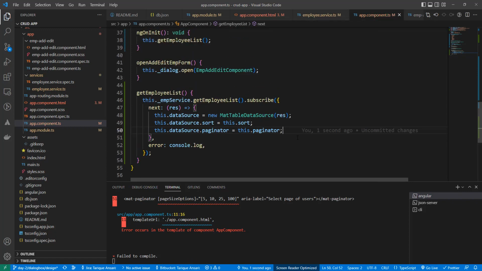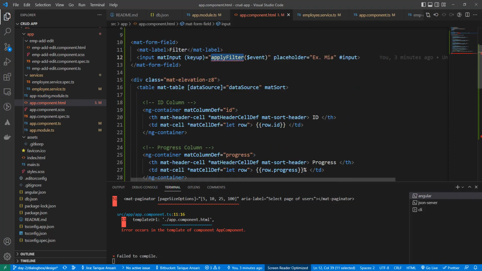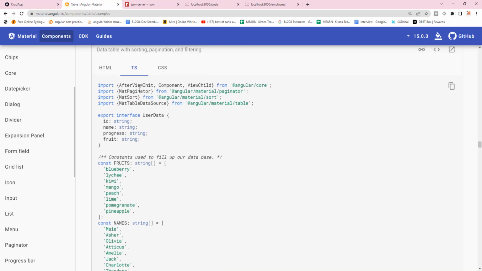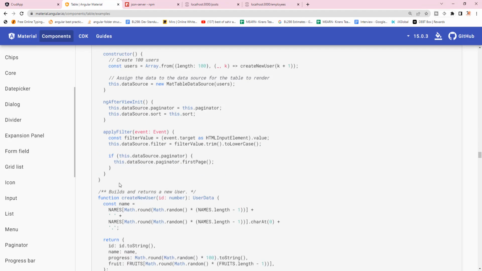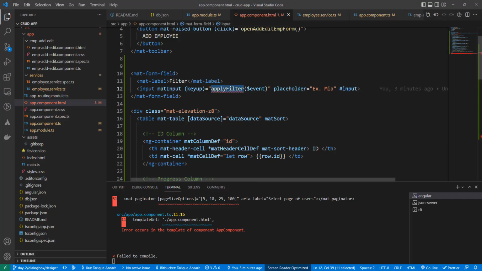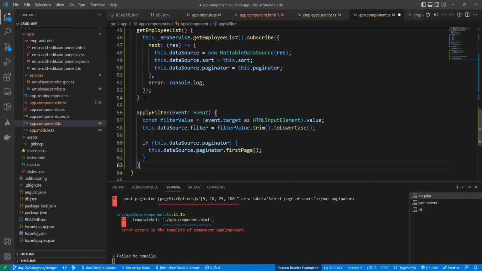Now a little bit of work is done. Still we are getting an error because we have to define this applyFilter method as well. Now let's go to the definition of the material table and copy the definition of applyFilter, this one, and paste it in our component.ts file. Perfect.